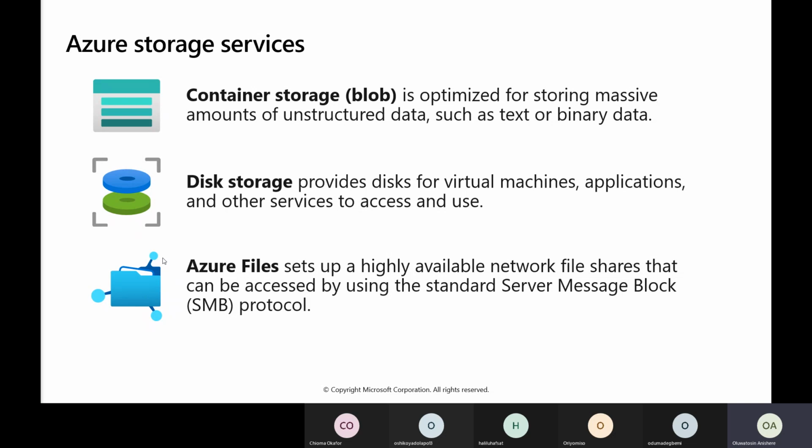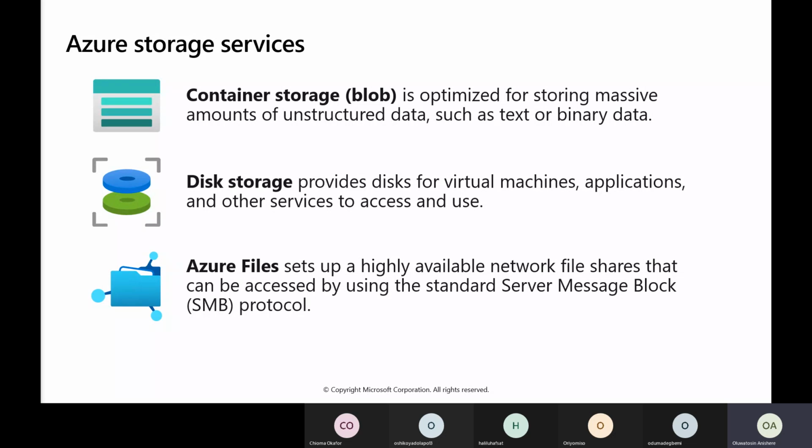And we have Azure Files as well. Basically, it enables us to set up highly available files that can be accessed by using the standard server message block SMB protocol. What that means is our VMs can share the same files with both read and write access.